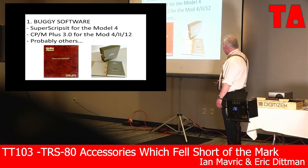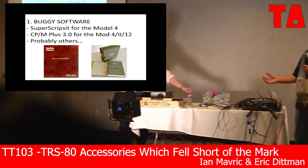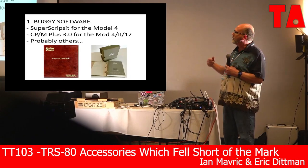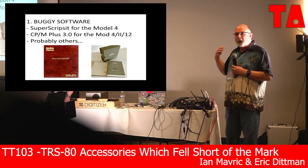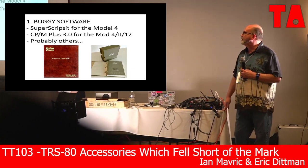It was bad enough that, in using CP/M, you wanted a large TPA, transient program area, so that you could keep a lot of information in memory. Well, the unbanked version had a 43K TPA, and the banked version only had a 53K TPA. So it was still really limited. Yeah, what a classic beta programming.